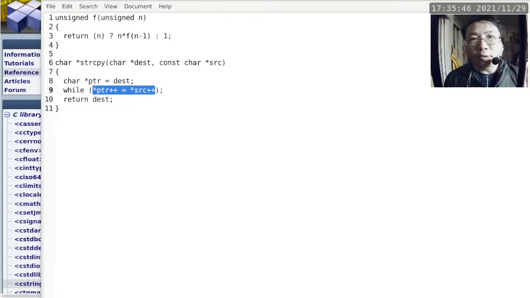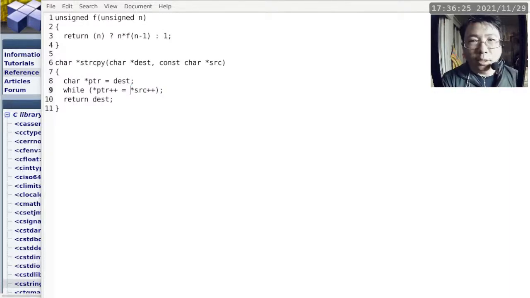So the value of an assignment expression is the right-hand side of the assignment. In other words, this is the value of the entire assignment expression, because it is the right-hand side of the assignment. And what is that? Well, is it giving you a pointer? Is it giving you what the pointer is pointing to? And if it is giving you whatever the pointer is pointing to, is it giving you what it's pointing to before or after the increment? So all of those are questions that you need to think about, okay? So we'll answer those questions one by one, step by step.